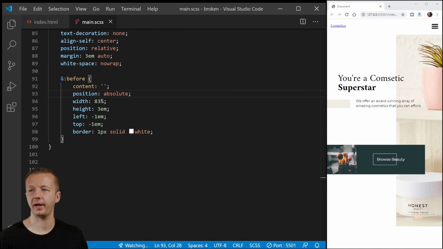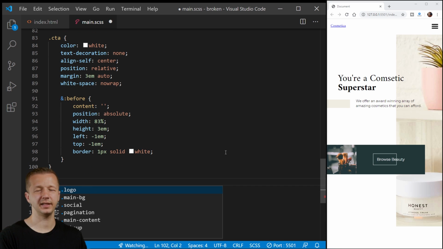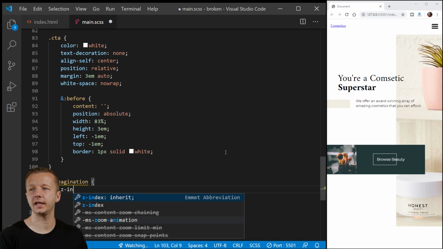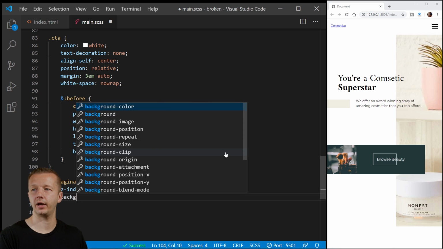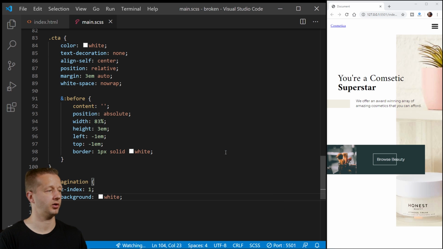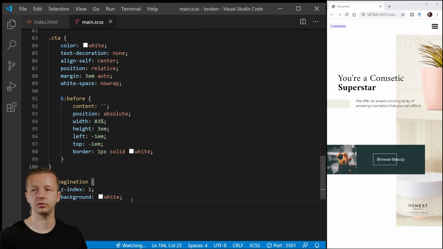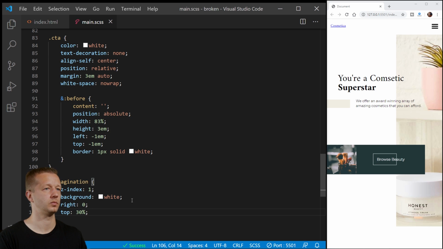And then finally, we have our pagination class. And then we'll be done with the mobile viewport because we're real close. We're just going to have that pagination section on here. So, by the way, is it pagination or pagination? I don't know. I never knew. All right. Z-index 1, because remember, it's already position absolute. Background is going to be white because there is a white background behind all of those, as you can see here. And then also, right is going to be 0, and top will be 30%.